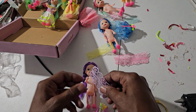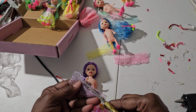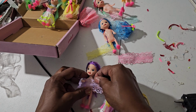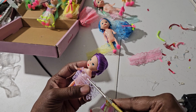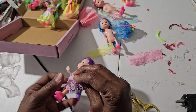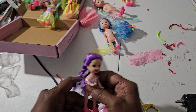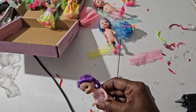Yeah, let's use this instead of the yellow. Instead of the yellow, let's use the purple one. Okay. And then we can see if we can get this all the way on. Like this. Go ahead, little pooty. I'm working. Go ahead, little pooty booty.